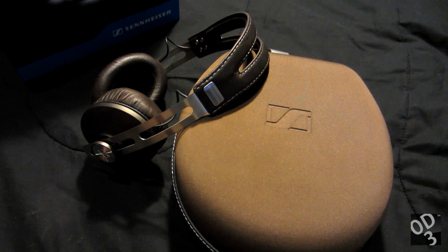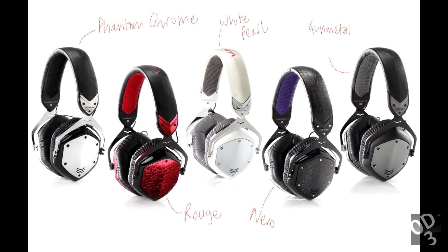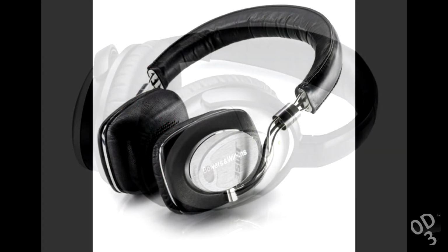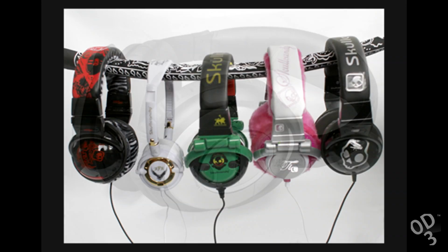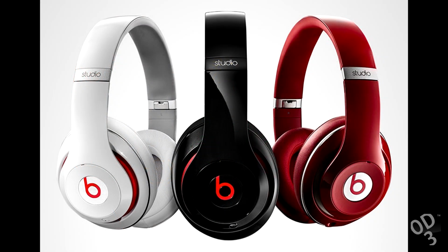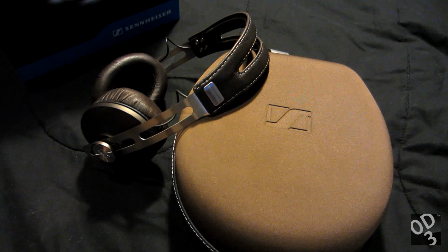while placing somewhat decent sonic performance. Examples of that are headphones like the V-Moda Crossfades, Bowers and Wilkins, Bose, Skullcandy and Beats. However, the majority of those headphones don't really capture an audiophile level of sound quality, and I feel that the Sennheiser Momentum has bridged that gap and brought what I felt a beautiful combination of a stylish piece of audio gear that captures the qualities of an audiophile headphone.